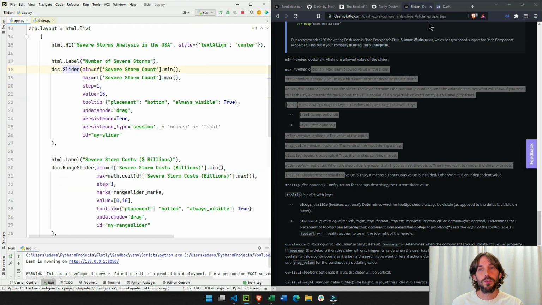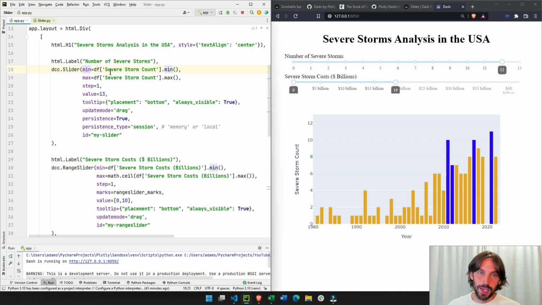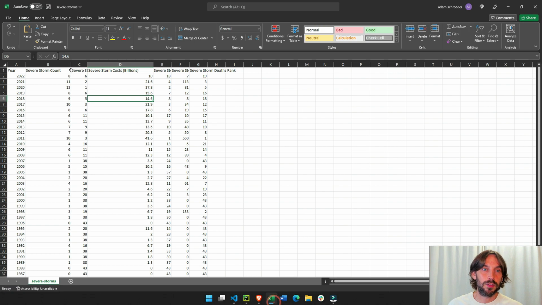Okay, so let me save you some reading and tell you that the minimum value is exactly that. It's the minimum initial value that is allowed on the slider. So in this case, I want it to be the minimum value of the severe store and count column.